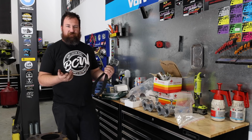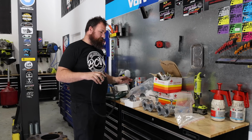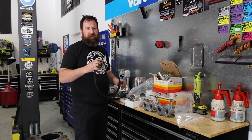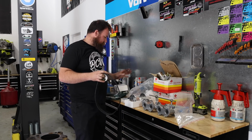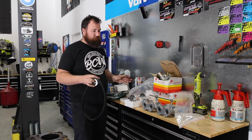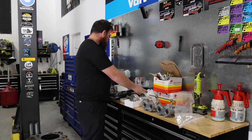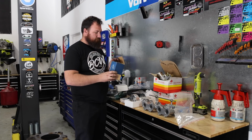So I wanted to add something else that's era specific. We are trying to keep this as a bit of an 80s vibe of a build. A lot of this stuff would have been available. Well, I think everything would have been available at the time, probably save for the ARP head studs. So it's pretty cool to keep it period specific.